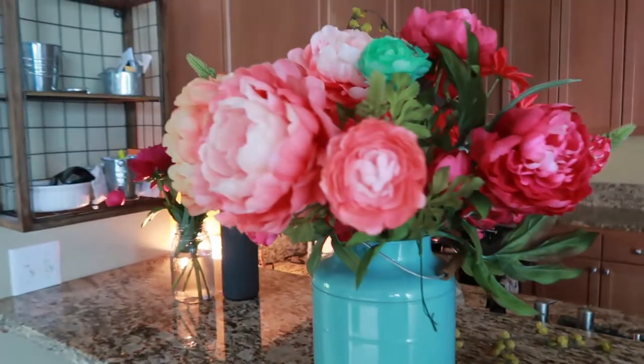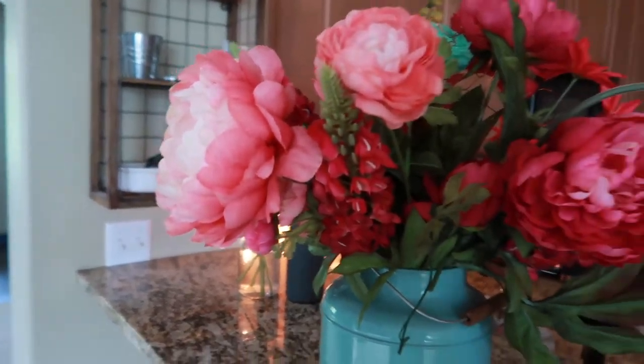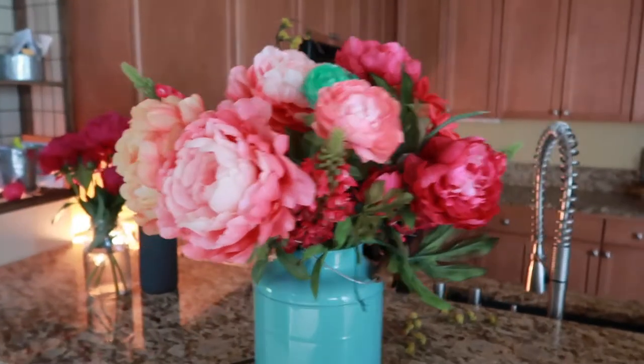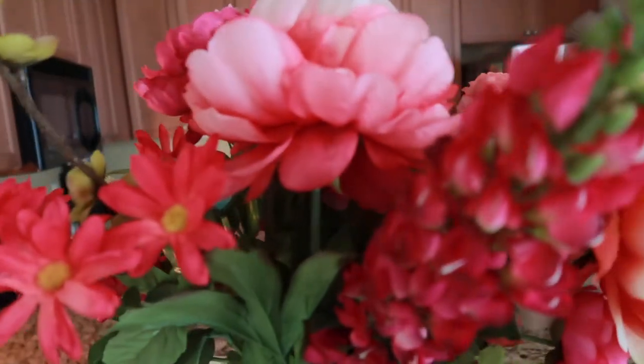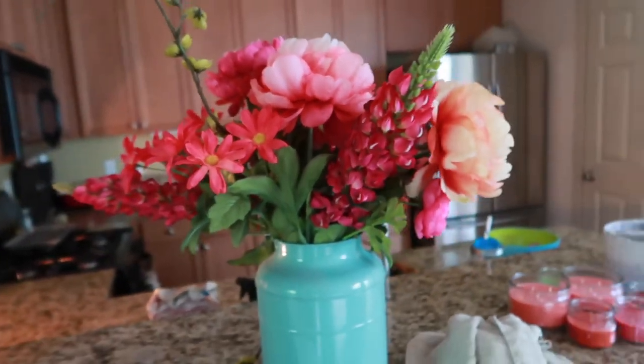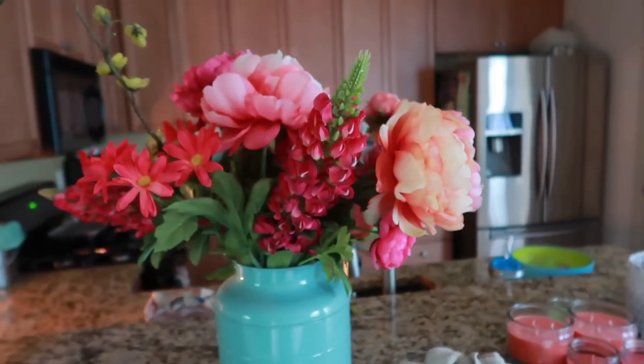And then I always pull my big bucket of flowers from my office, and I just trade out and keep all the rest of them in this little bundle. So this is kind of my storage bin for all the flowers that I have. So if you need a tip on how to store florals, just put them in a vase and put it in your office or in your bedroom.